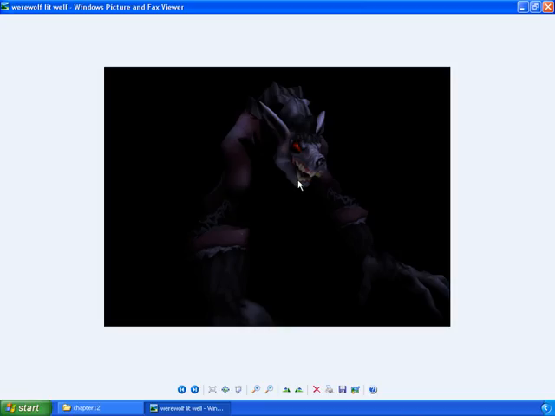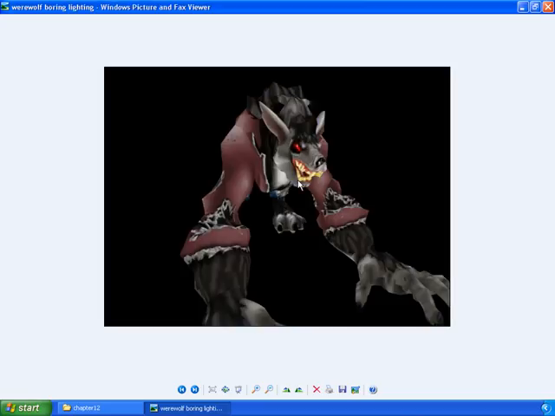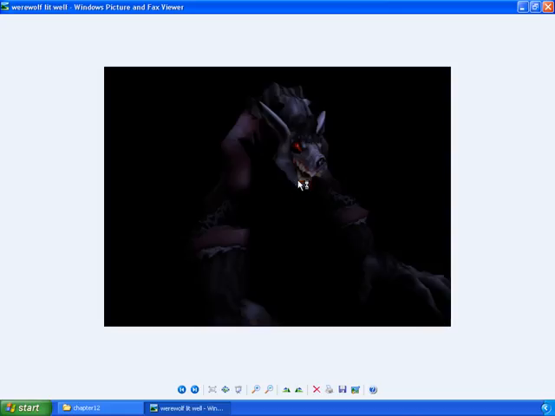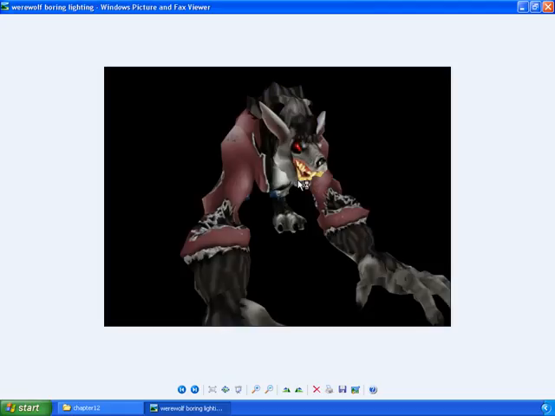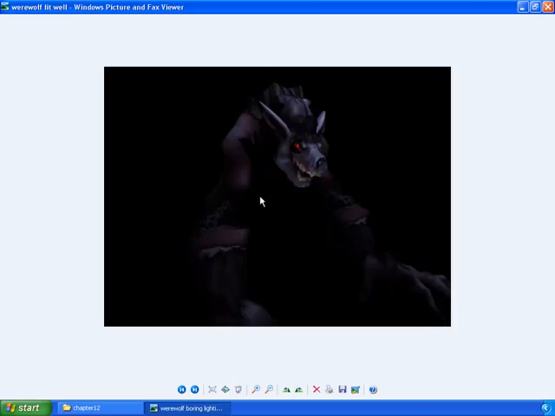I'm going to hit the right arrow key while we're in the Windows Picture and Fax Viewer here to go back to my other image. Wow, what a difference. This looks like a low poly character, but as we change the lighting, what a difference. And not only that, going back to the original again, there's no emphasis here. Should we look at his face? Should we be scared of his claws? Is this some kind of werewolf-scorpion hybrid? Maybe he has a scary tail back here that we should be aware of? Who knows? But when we light this properly, we could put the emphasis where we want it.